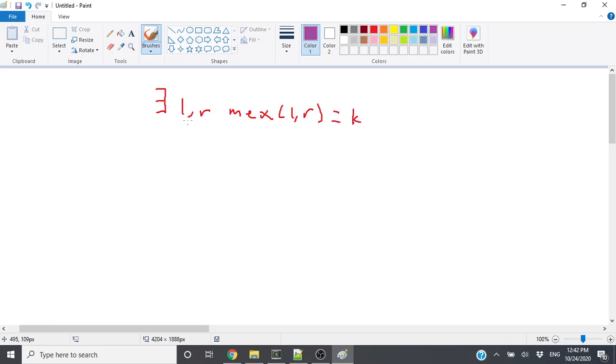We're going to solve this problem for all K, over all possible values of K: does there exist a left and a right value such that the mex of that subarray is equal to K?